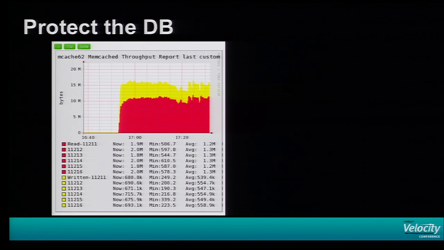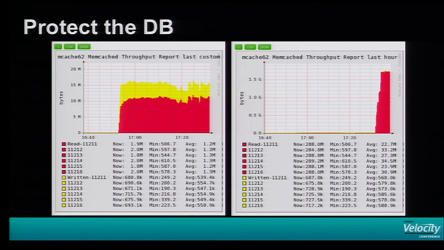So here you can see a tag. We run 6 instances of Memcache on each of our Memcache servers. I can get into why that is at another time. And this is really the throughput on startup. And one of the cool things here is if you look at the magnitude of the numbers, you'll see that the reads are being measured in single digits in megabytes, and the number of writes is being measured in hundreds of K. Well, that kind of makes sense, right? We're going to have more reads than we're going to have writes.